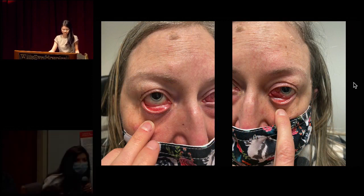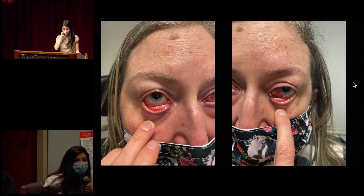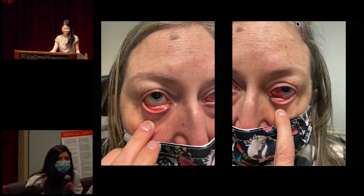Sure, so these are external photographs of both of the patient's eyes. In that first picture, we know that she has a history of Graves, so it's possible that she had some thyroid eye disease manifestations. She has some fullness of the roof and the superior sulcus, and maybe a little bit of proptosis, but it could just be her inherent shallow orbits. But of course, our attention is drawn to when we avert the lid, especially on her left eye, the pink lesion that's involving the plica and conjunctiva. It looks like it extends into the inferior fornix, and probably also the superior fornix, would be my guess, if we were to avert the upper lid.